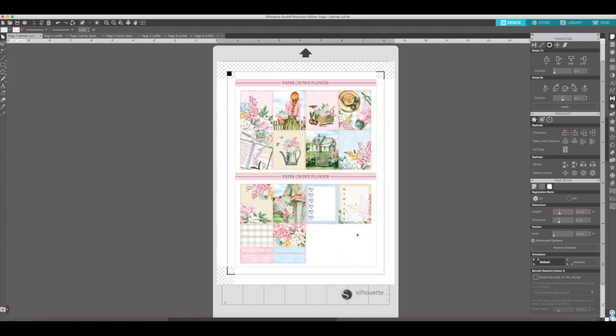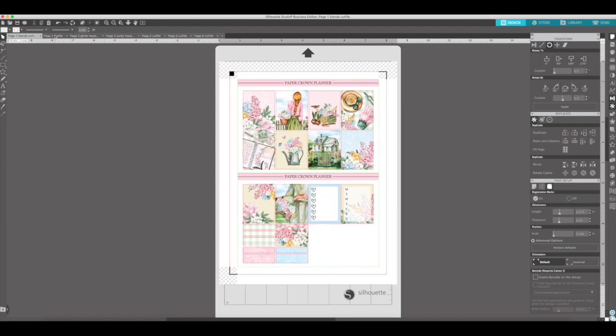Okay, so I do have a little bit of empty space right here on page 1 that I can fill in with some things that I would like to add. Either just put right here that I don't have room for on another page. Okay, so page 1 we're just going to leave for right now.